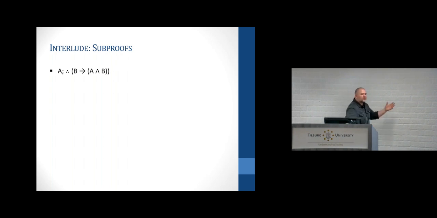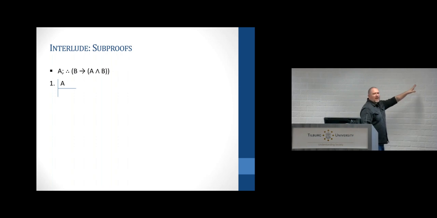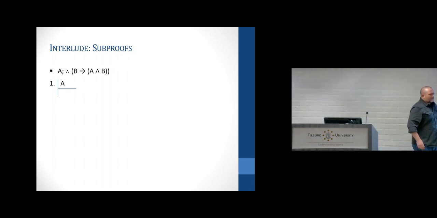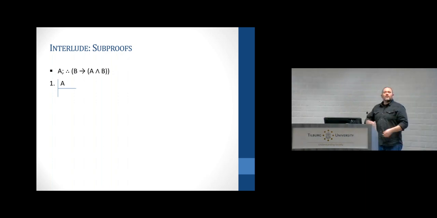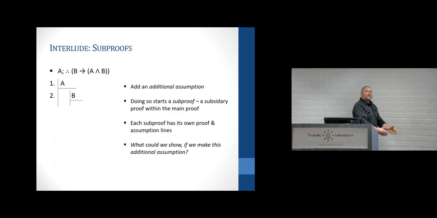Let's prove it. We'll start just like we did before. We list all of our assumptions, draw our assumption line, drop our proof line down. Now, how would we show it? Well, in this case, we can do something very close to what I just said informally. Let's say, okay, given A, if B was also true, then so on. So we're going to say, if B was also true, that is, we open a subproof.